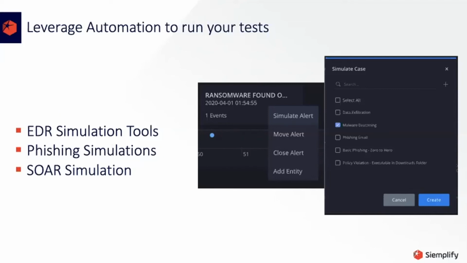And so when we're talking about leveraging automation, think about how you have the ability to look at the past incidents that you have. You also are looking at how your employees are dealing with their own phishing tests. So if you're able to do a phishing test against your entire organization and make sure that they're not clicking those links and they're not putting in their username and passwords into those different watering holes, you should expect that you can run the same type of scenario and the same type of test against your own security team, against your own SOC team.